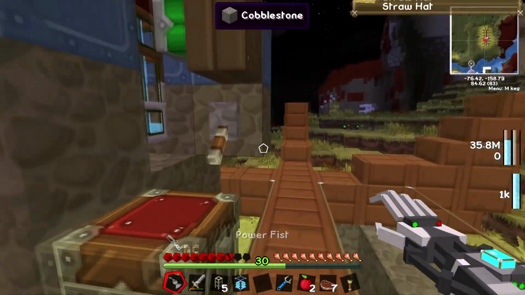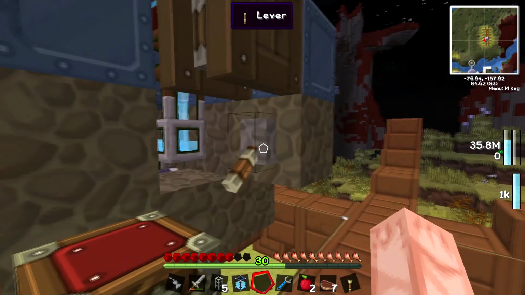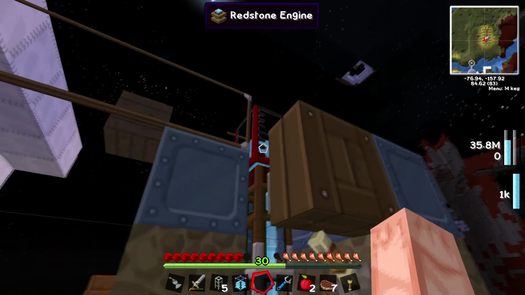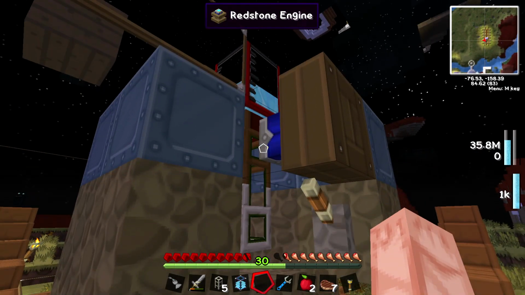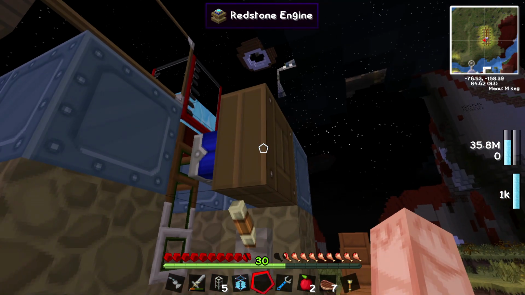Straw hat, because that's what I needed right now. When you're done extracting the fluid, which, you know what, park it, set it up, run, go have a coffee, build a house, whatever you need to do, because it's going to take a while with the redstone engine to drain your tanks, and that's fine. It's just going to go on its own because these don't need fuel. That's the one good thing they have going for themselves.